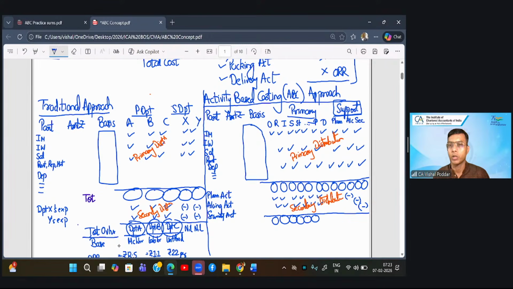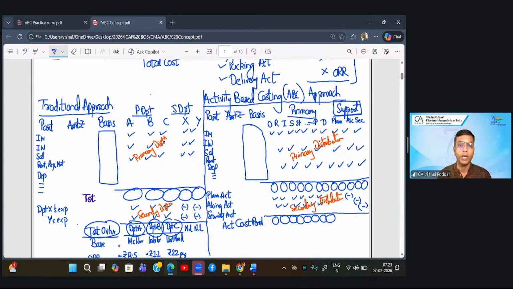and these totals are of all the primary activities. So here it is called total overheads. Here we call it cost pool. It simply means the total of cost of that activity. So it is called cost pool, and since it is of each activity, we call it the activity cost pool. So see, only names are changing.